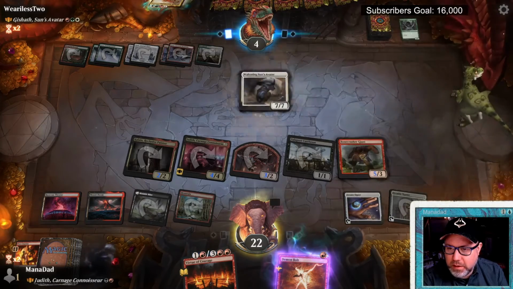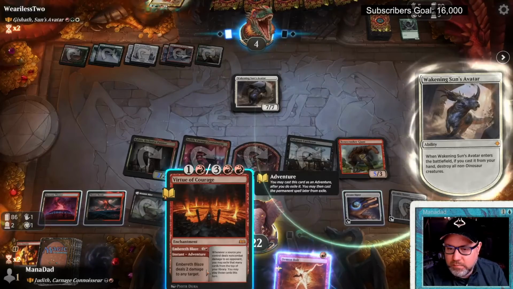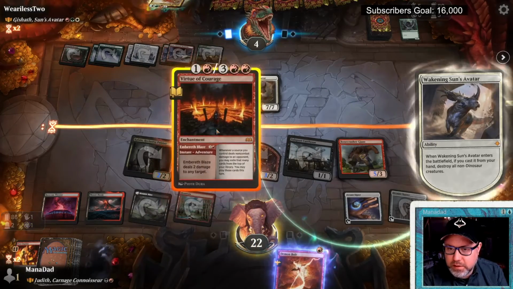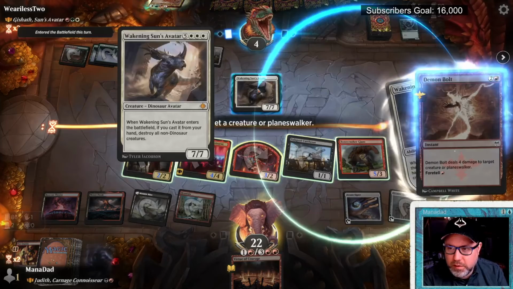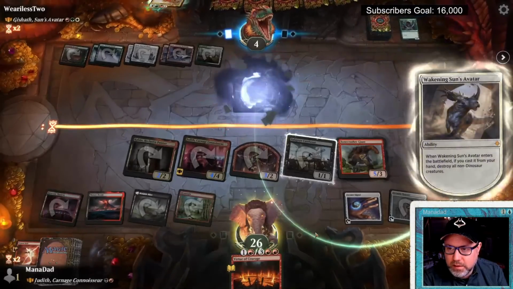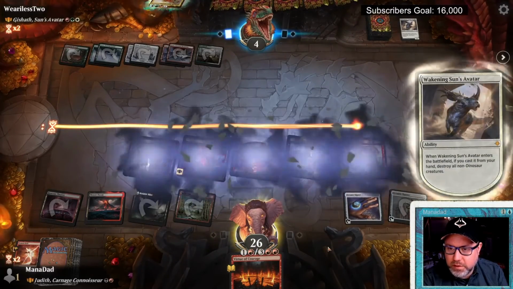Okay, let's put that on the stack. Demon Bolt can't go face, right? No, it can't go face. This can go face, so I guess we'll bolt this. Death Touch Lifelink. I was very correct in saying I should not have played the Bone Crusher.